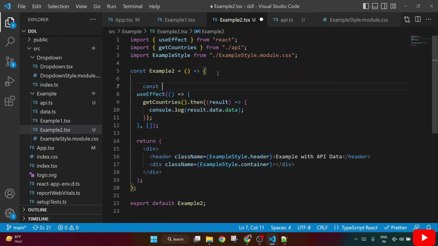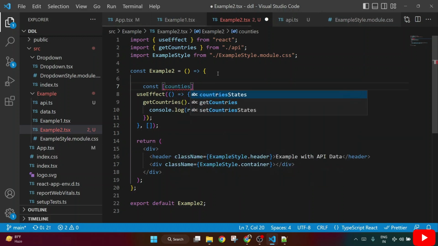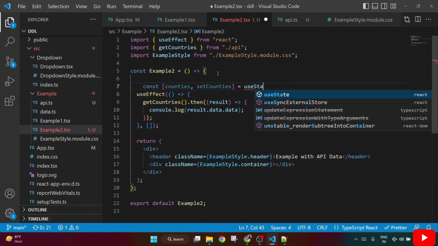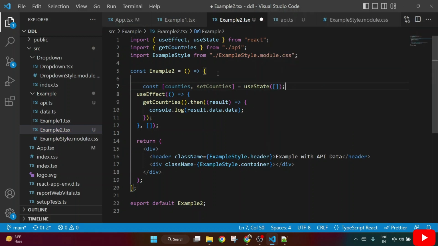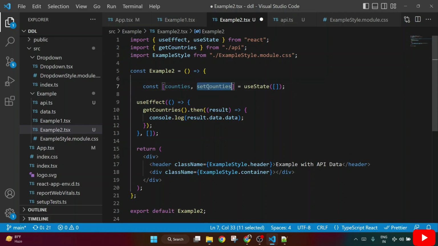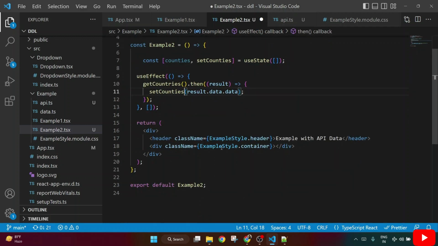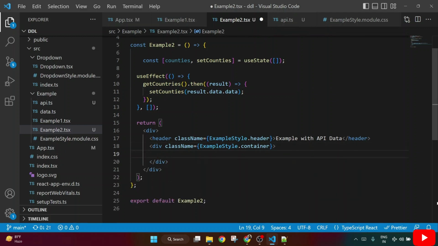Let's call that state countries, and the method to save it is set countries. We need to use state. Okay, for now an empty array, not a problem. Let's call this method now, set countries here.